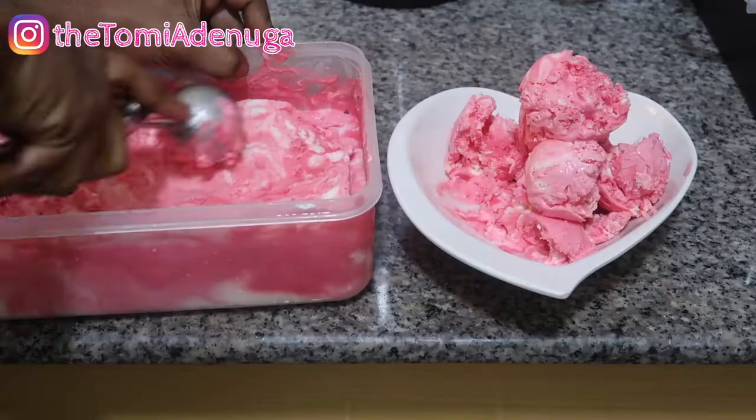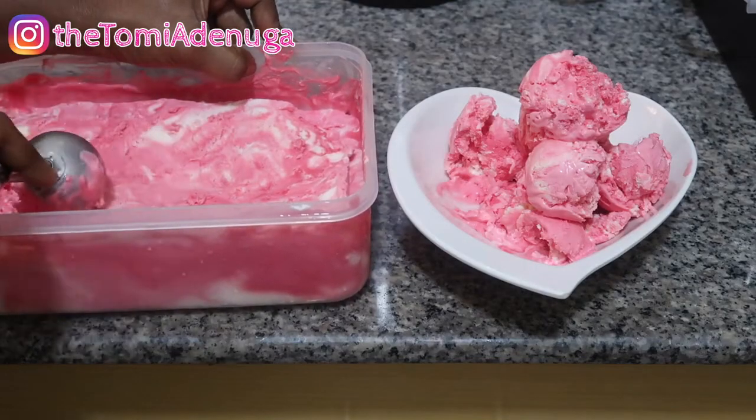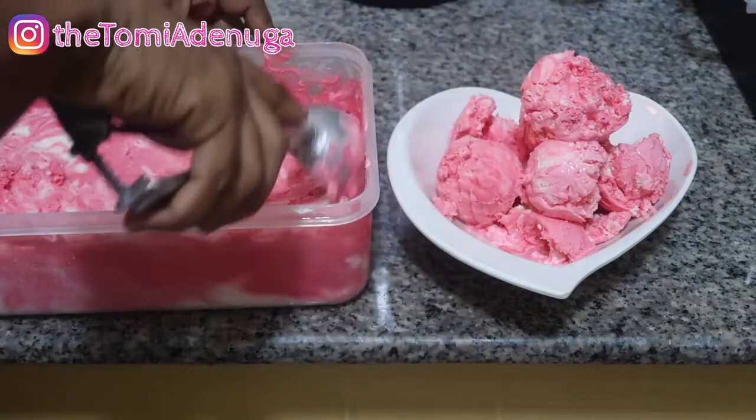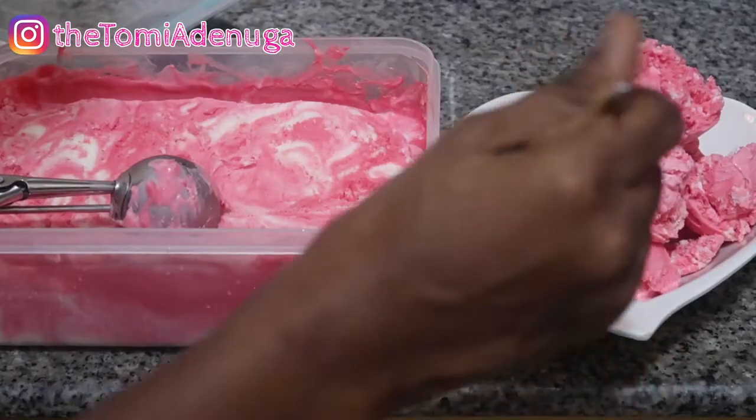So that's the ice cream. It's very easy to make if you ask me. I did this in less than 10 minutes, minus the freezing time, of course. The freezing time takes a long time.